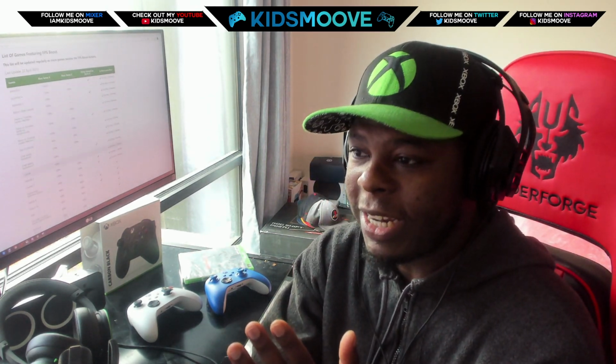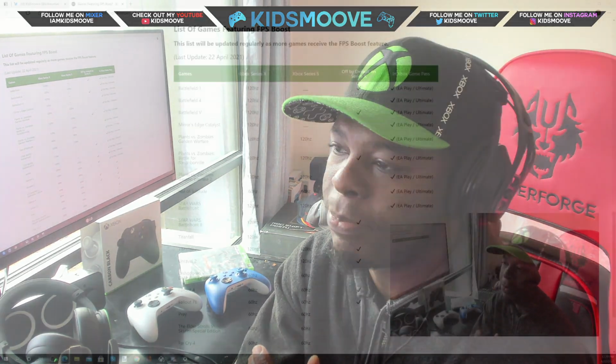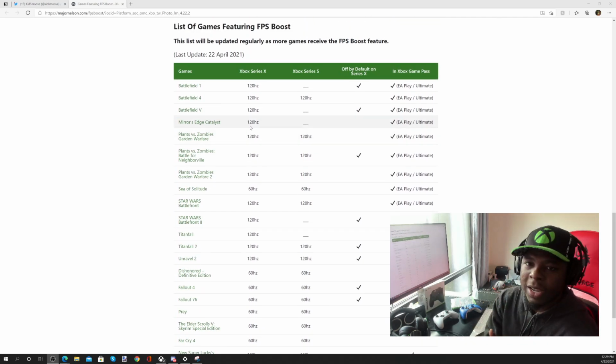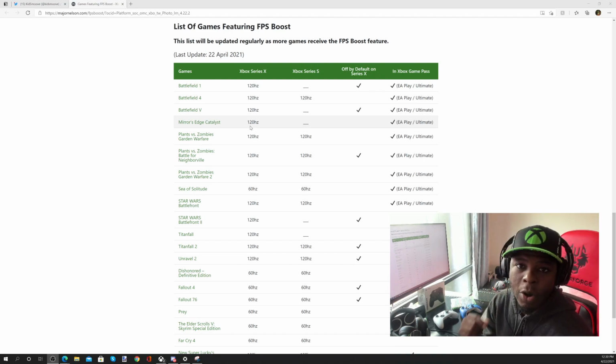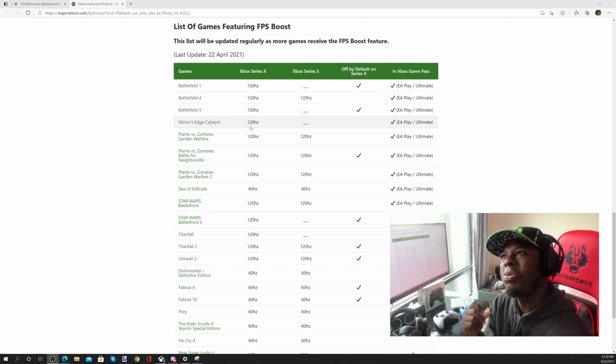First, we're going to name a list of all these games that are supporting FPS Boost. So right now we got Battlefield 1, 120 frames per second. It is toggled off by default on Xbox Series X. Now, Battlefield 1, I believe, is it 2017's game? 2018? I know it's like one from 20.